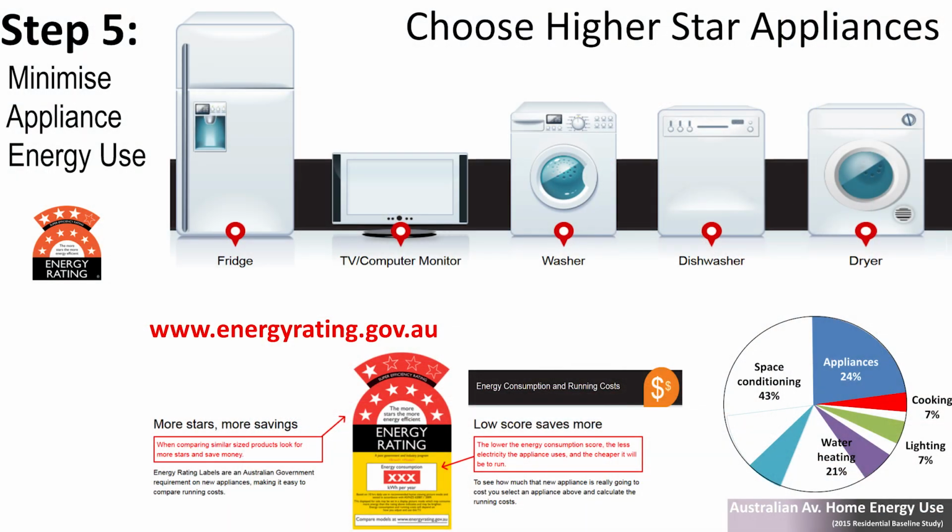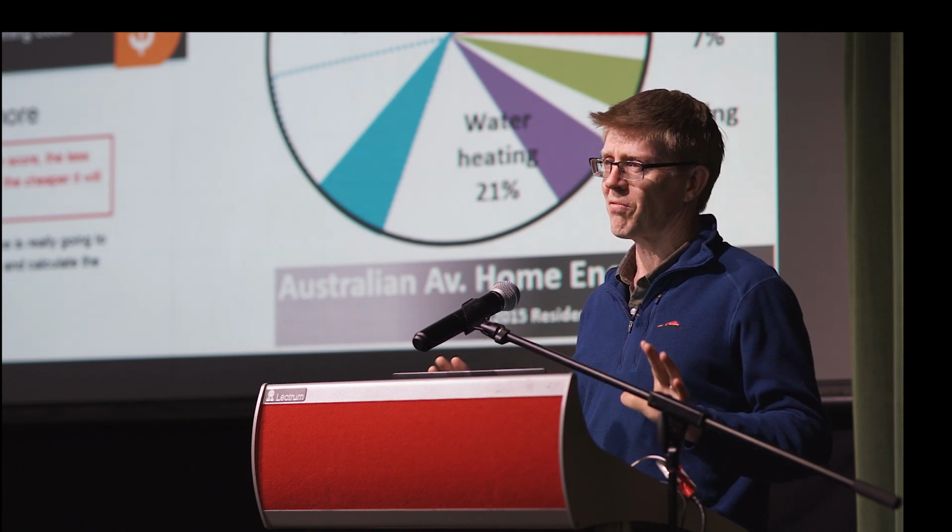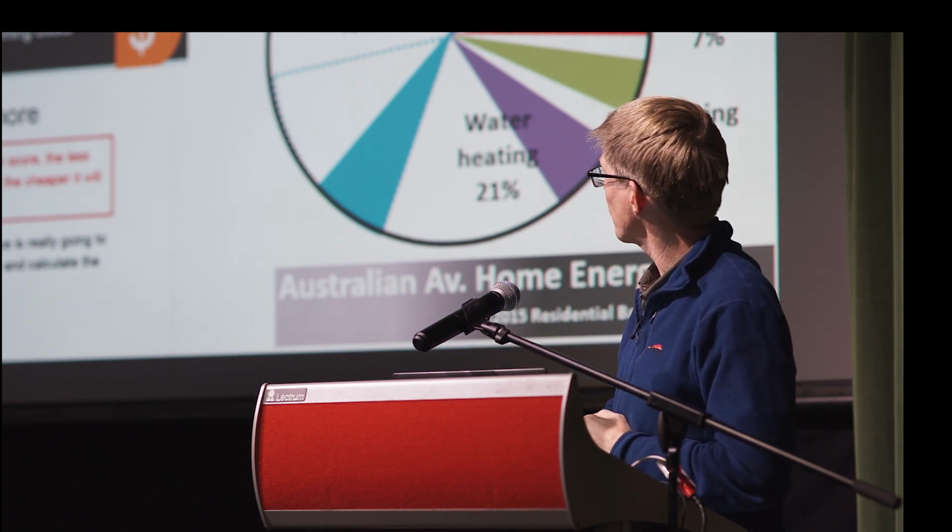So if they do go shopping and come back with some reasonably high star appliances, you can get, again, a bit of a saving on that appliances tab. It's not more than that, because the appliances still use energy, and over the life of the house, a lot of things get plugged in: computers, consoles, phone chargers, all sorts of things. But you can see what we've done is we've eaten away at the pie here, and we haven't actually lost any function. We've got full functionality. All that we've lost is carbon dioxide being released to the atmosphere and the money that costs us to pay for that privilege of releasing carbon dioxide to the atmosphere. So you get the savings and not paying that energy, but you haven't lost any function. Your house is still as good as it always was, arguably better.